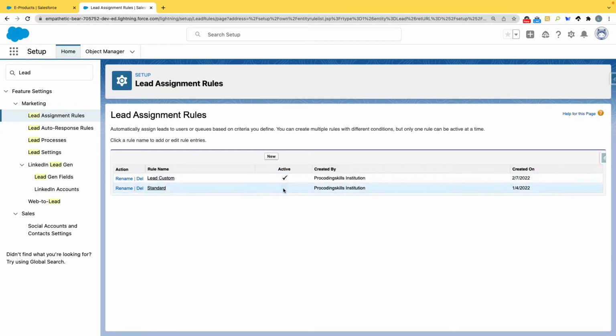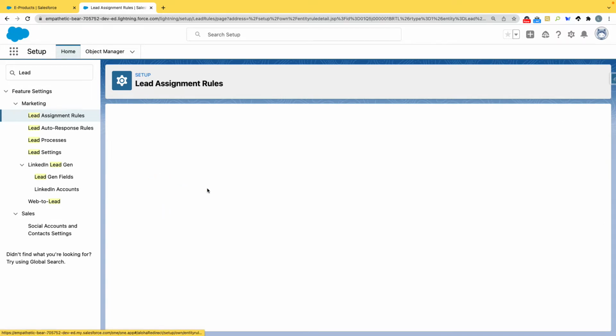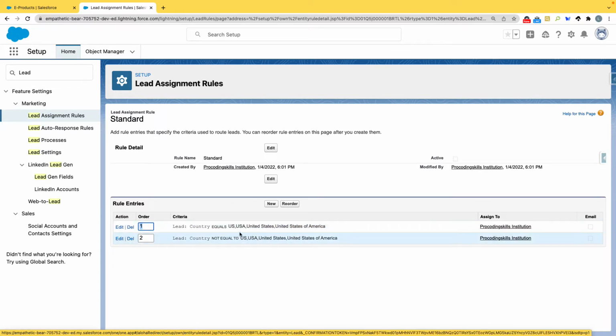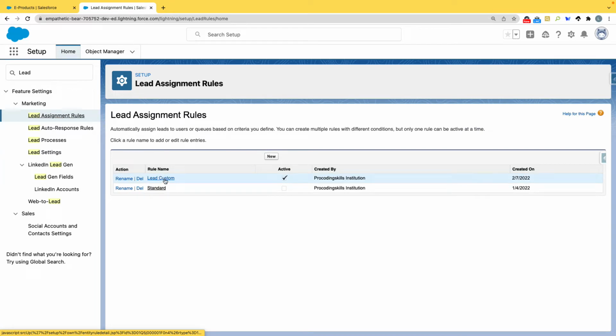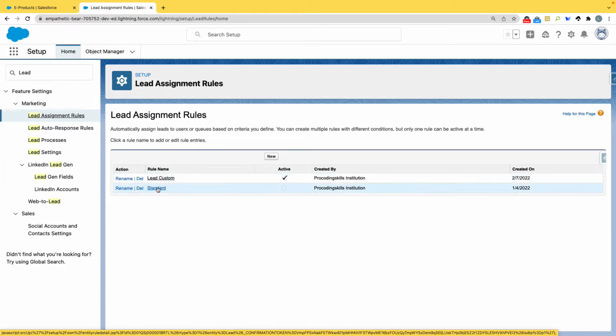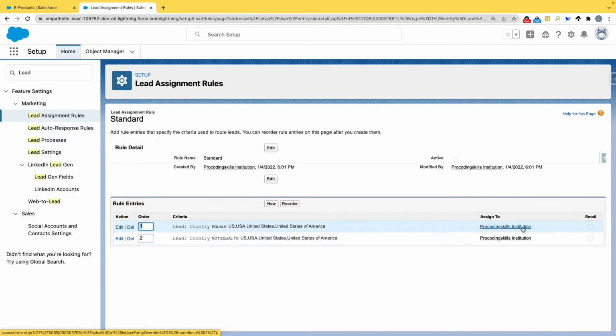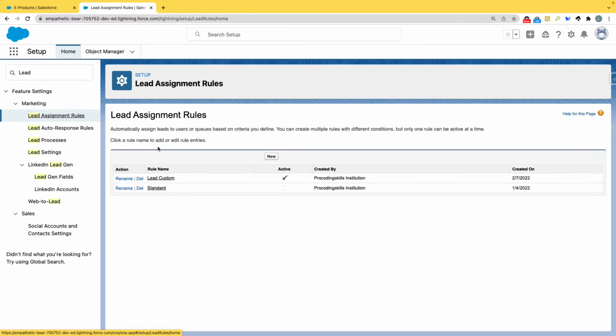If you activate this, the other one gets disabled, right? Salesforce provided some basic scenarios like US, UK, but it's always nice to have your own custom one instead of a standard one. It's just based on country, US, UK, United States, and this is just a sample they showed us. Technically, it is not doing anything.